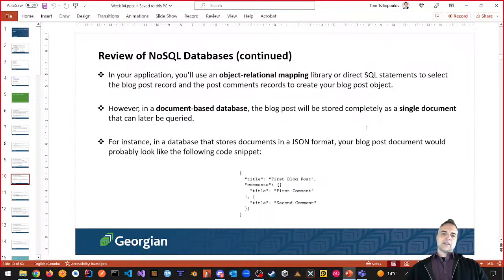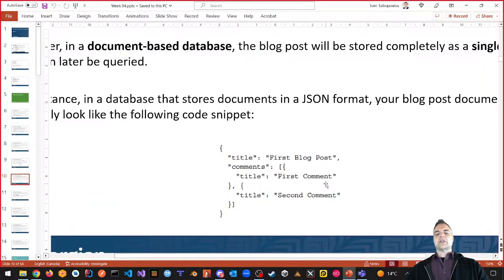And we have this idea of a document-based database. And here's a single document, how this is going to look. I'm just going to zoom in here so you can see it. Instead of having a SQL query, you're going to have JSON-like data, which looks like this, where you have a title and a string for the title. This is using JSON. And then comments would be an array, notice the square brackets, an array of strings. Those are comments, right? That's very realistic.